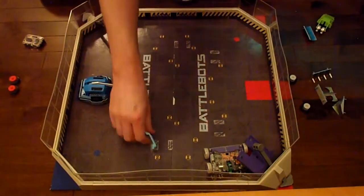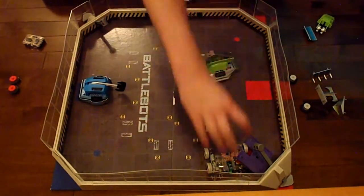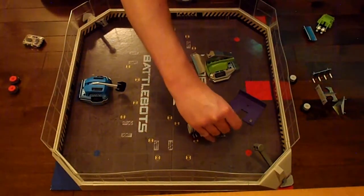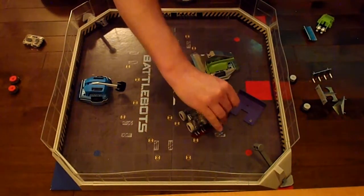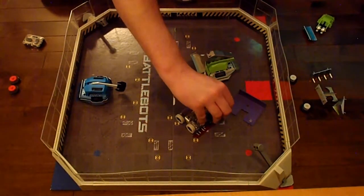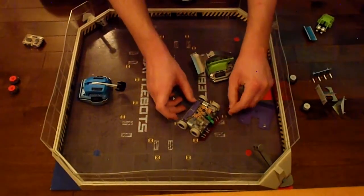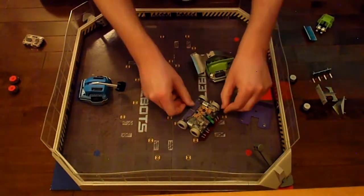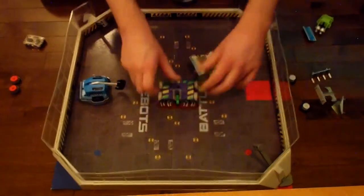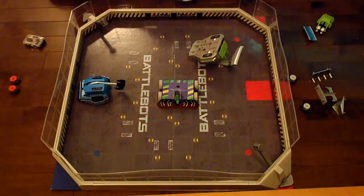Oops, knocked his own panel off there. So I definitely like it. Kind of does get underneath your opponent's robot. And one thing you're probably wondering, can it right itself just like Bronco can? Just let me get this armor back on Witch Doctor and I'll show you. Now let's watch and learn.